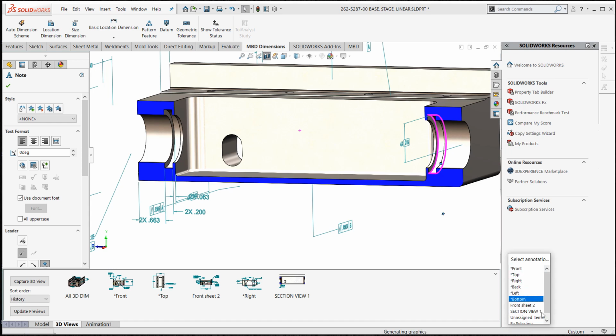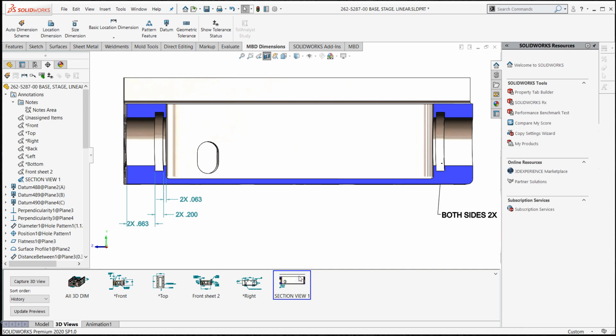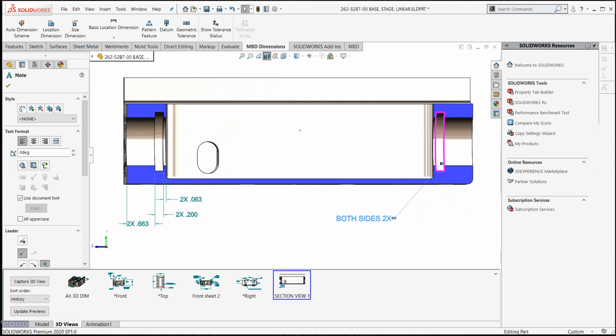And in this case, a lot of times when you right click and try to move this into the view you want, like in this case, I want to move it into the section view. So I can do that. I can go ahead and section view and see if I can fix it, and go back to section view and see how it looks. So that's really the fix for that. It didn't automatically go in the section view even though I was in there. And that can happen sometimes.